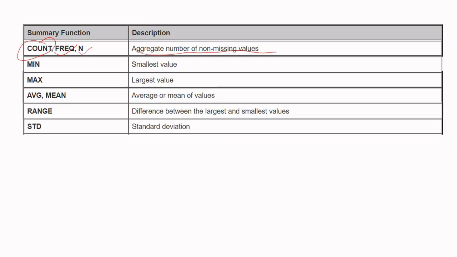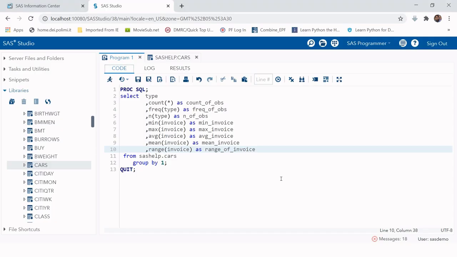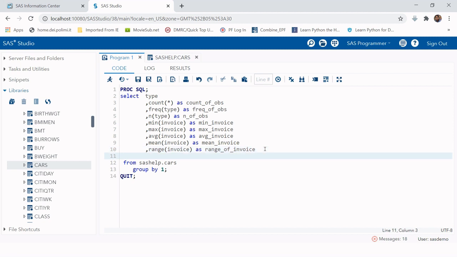Then you can use standard deviation. What is standard deviation? For that you need to read statistics, which we will cover in our statistical learning, but here I will just show you how you can use it. First you need to type std, then invoice as std of invoice.